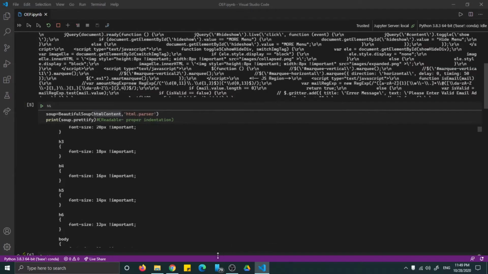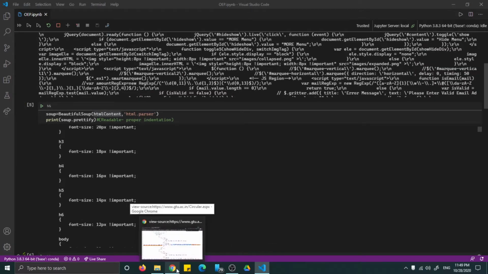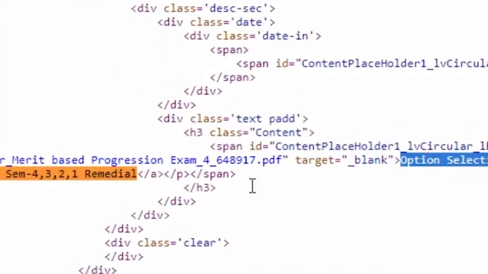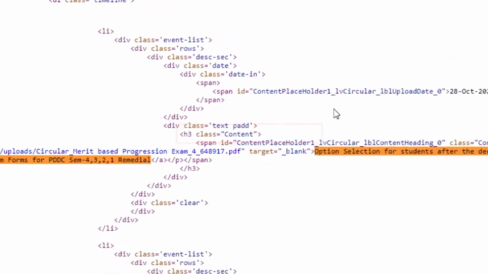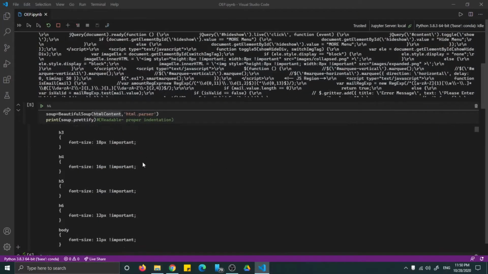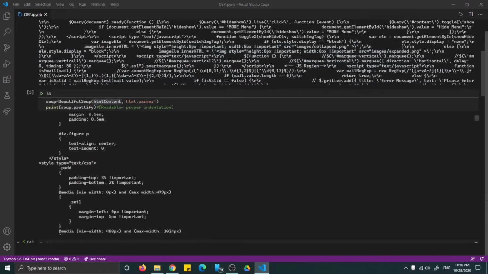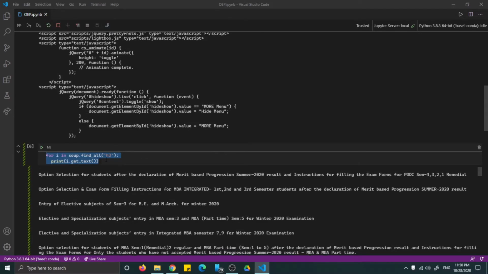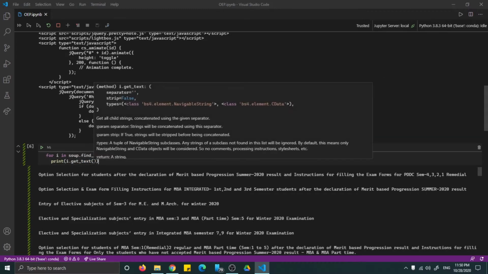Now we want to get the title of the circular. This is the title of the circular, and it is enclosed between the h3 tag. The h3 tag is closing here, and here the h3 tag is opening. So we can simply write a for loop: for i in soup.find_all h3, print i.get_text.